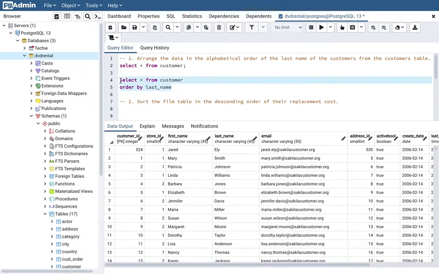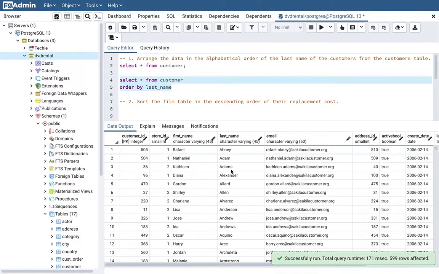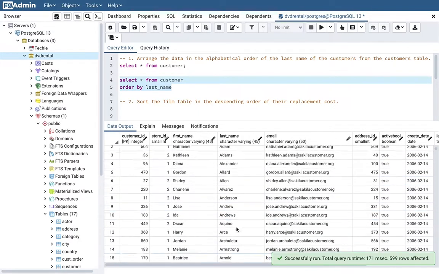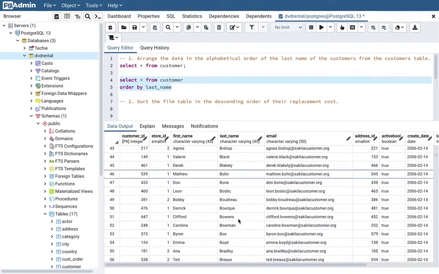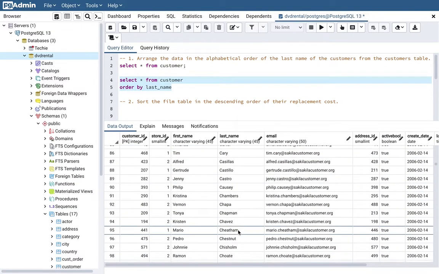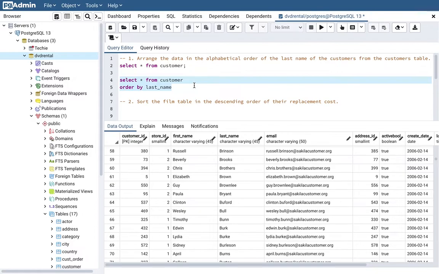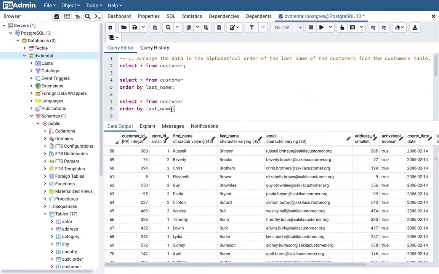Now, if I execute this, it will sort the data in the ascending order, and you can see the data starts, as you can see here, with names starting with A, and it gradually goes to B and C and so on and so forth. So we have sorted the data in the ascending order. Now here you might have noticed that I am not using any specific keyword to specify that my table should be sorted in the ascending order, because we know that ascending is the default option. Now in case you want to use the keyword, you can very well do that. It does not make any difference.